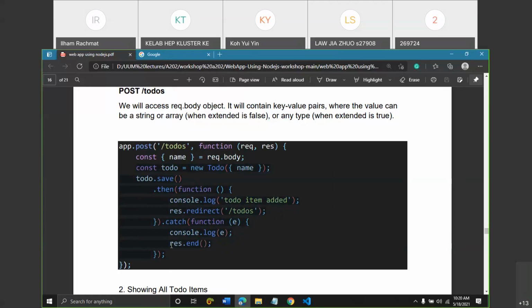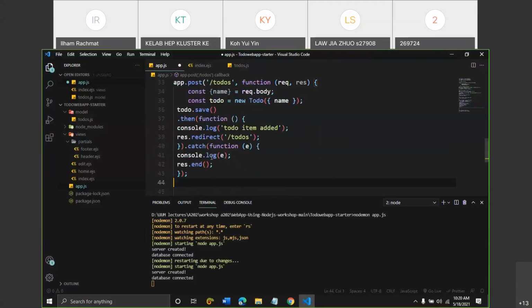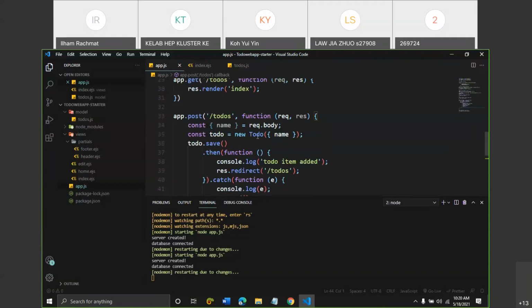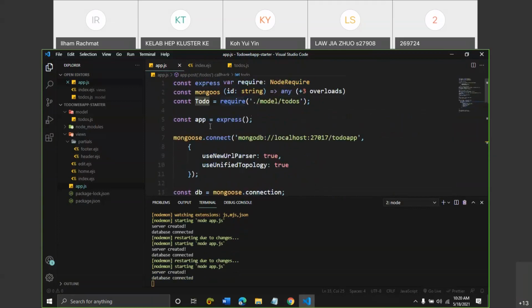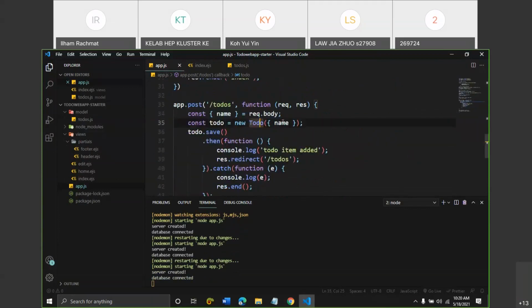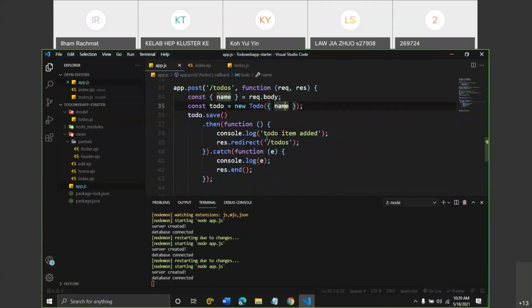So we paste that right here. If you forget, you get the Todo from here, because you created this model, right? You create a Todo, you pass the name, and inside of name it contains the value, for example, going to Changlun, something like that.